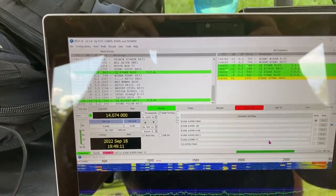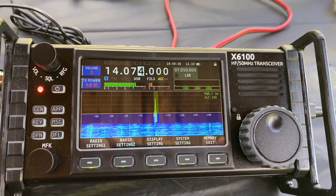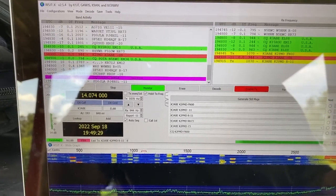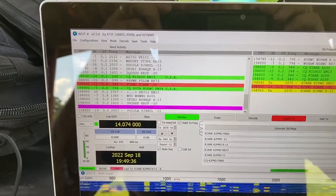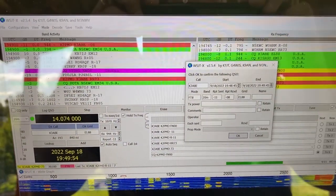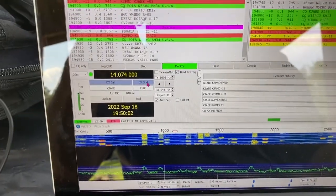K2PMD back here again. I just turned everything off — I probably didn't go through the right sequencing. But you can see the power out is there now — looking really good, about 8 watts. ALC is about 100. I'm picking up K3AEB. I'm going to adjust my power — bringing it up a little. I've got the power up to 8.7 watts and the ALC down to 52, which is good. K3AEB is saying I've got a minus 8, signal 11. Everything's working great here — you can see the SWR meter looks good.